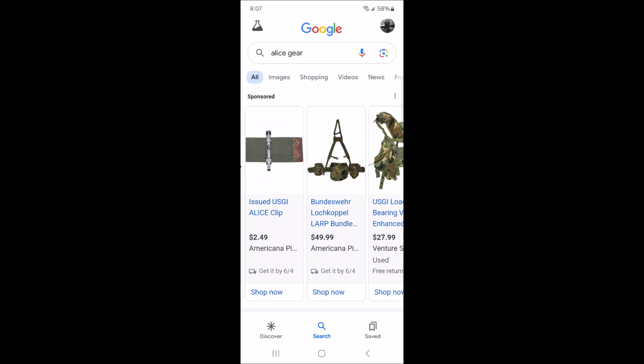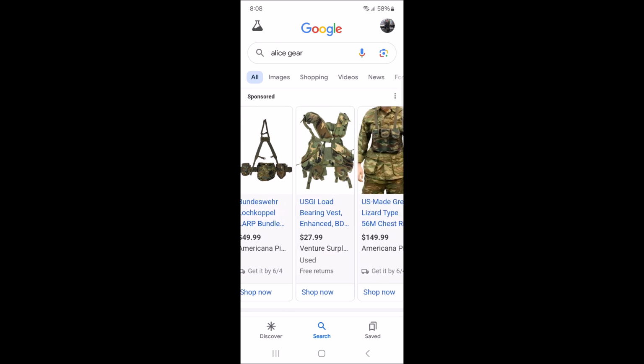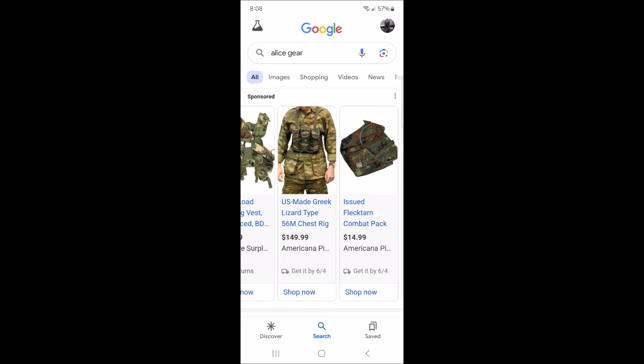Reproduction, maybe, I got enough clips in inventory. Lockable LARP bundle. Not a big fan of German issued. I've got an original. Ooh. US made Greek lizard type M56M chest rig. Looks nice, but $149? Jesus Christ. I am not buying that shit.